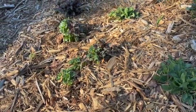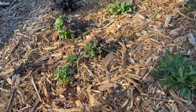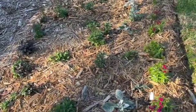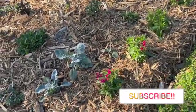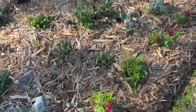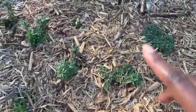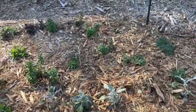But we also had sandy soil. Now with the clay soil, I did cut the dahlias back, so I'm gonna see if they come back this year once it warms up. But just moving right along, we have a phlox that doesn't get very tall, that is right here. And then we also have more bee balm that is coming up and another phlox. So this is all part of phase one.